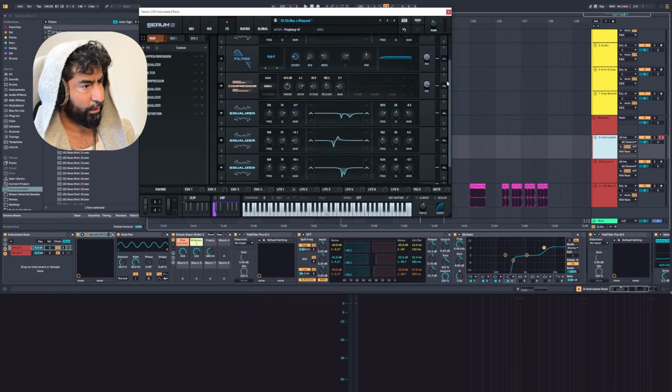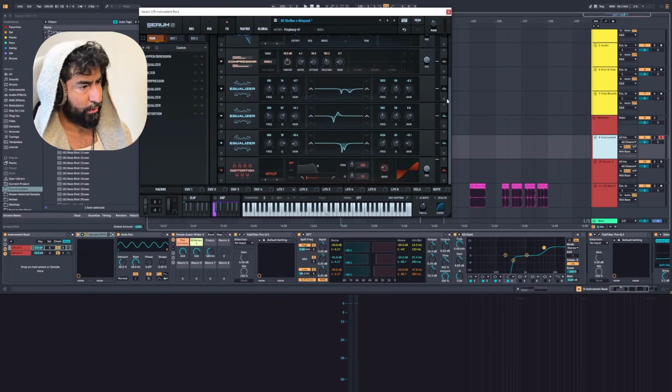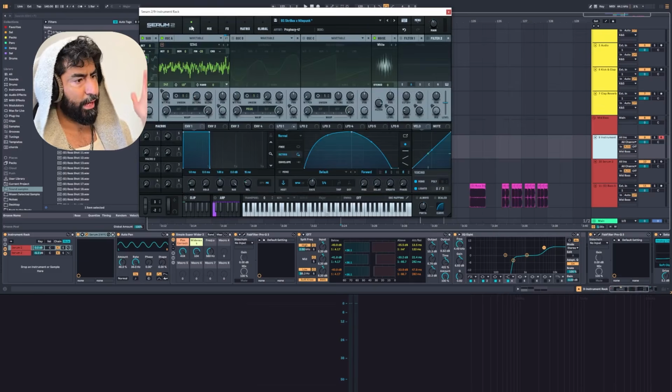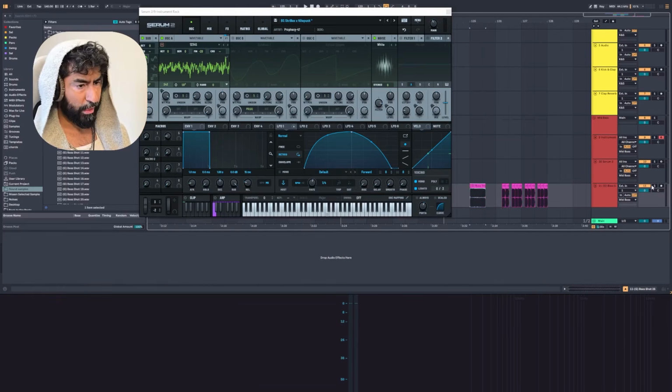Nothing much going on here except very little processing on this tab. But other than that, it's all in Wavetable. And the wavetable is an FM additive type of synth. You can import these samples into your Serum to make whatever you want. It's pretty much easy. This was the sample, by the way.